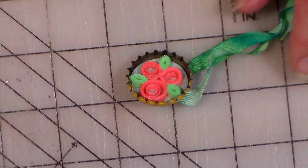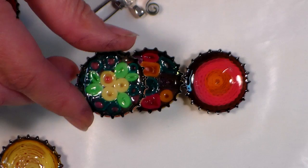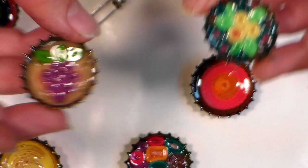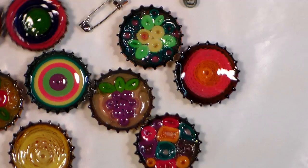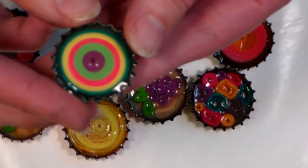I have some other examples here, and I'm actually gonna show you how to make this, but I'm also gonna show you what not to do. I thought I would fill this in with some glossy accents because I didn't want to get the resin out — it's kind of chilly and it wasn't warm enough outside — and mixed results. I did this 24 hours ago, it's not completely dry, and every 20 minutes I had to go pop bubbles as they rose. I would instead brush on a moderate coat of Mod Podge, and if you want to resin it later, go right ahead.